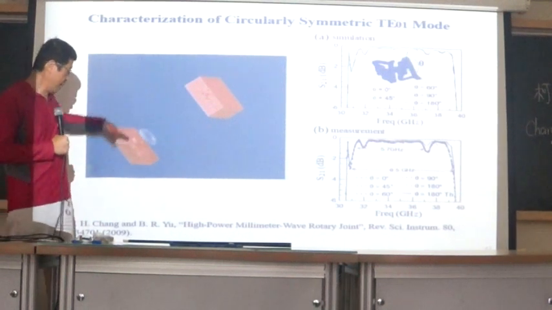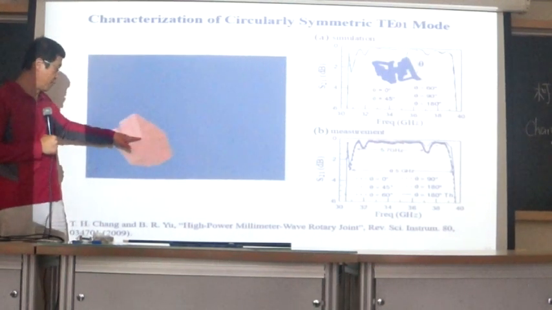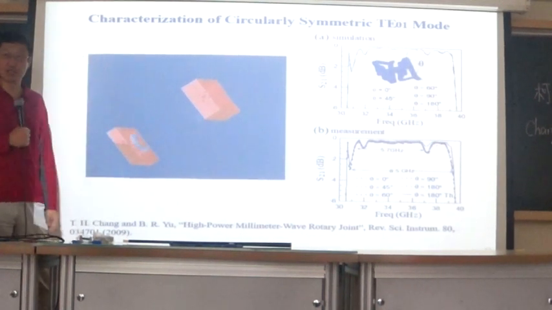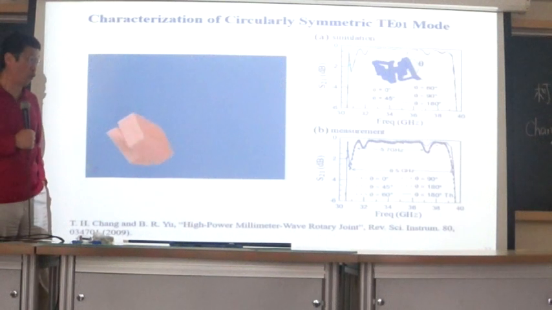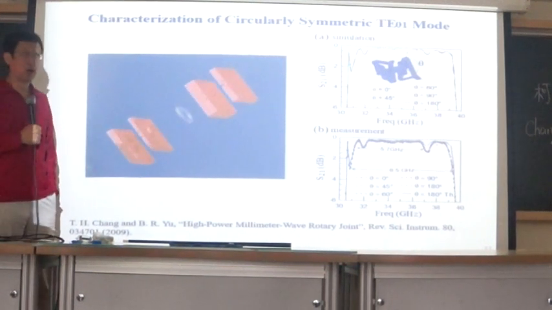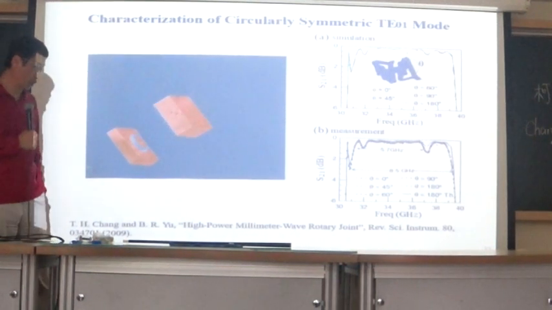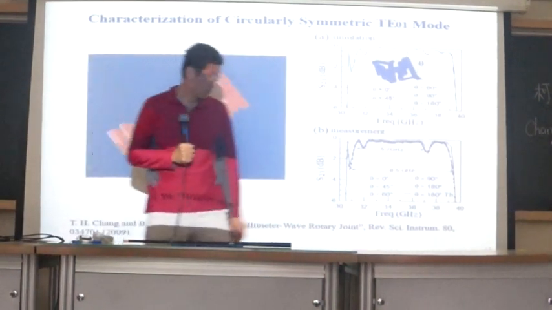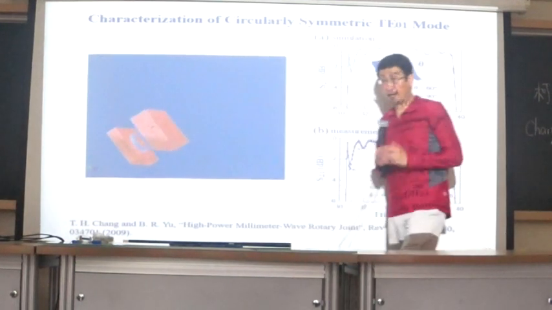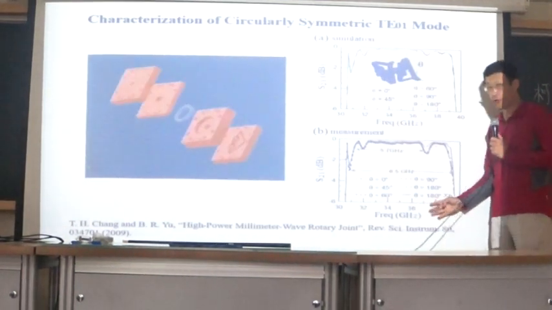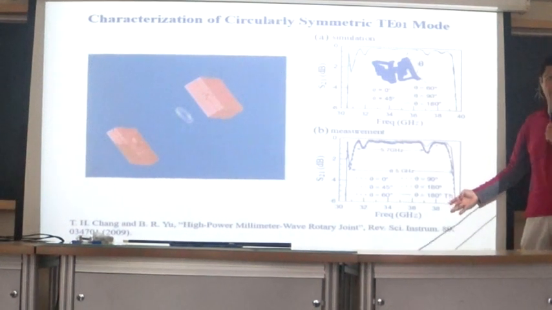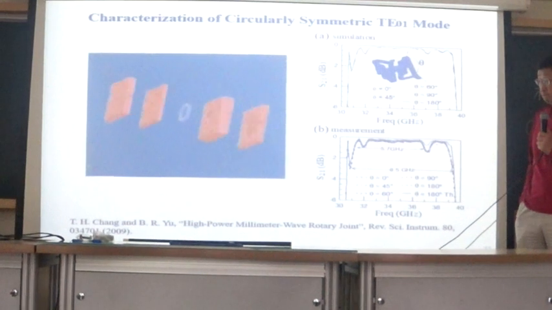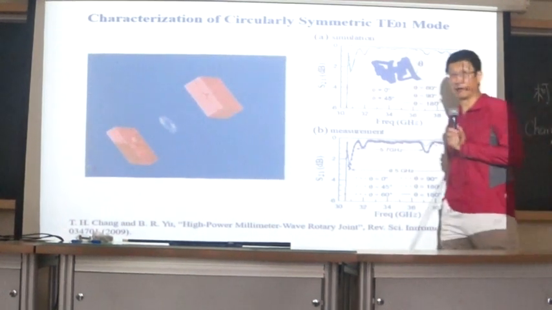We have a bearing, and this is a waveguide made of copper. Just 4 pieces. So it's good for rotation. It's a rotary joint. And for higher frequency, right now we can generate up to 400 gigahertz in our lab. 400 gigahertz. I will stop here.